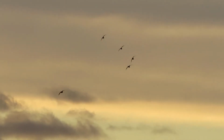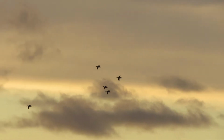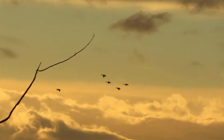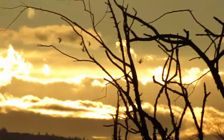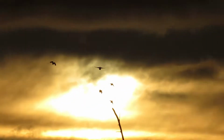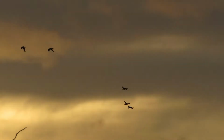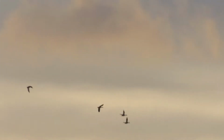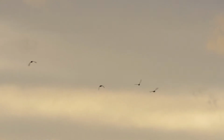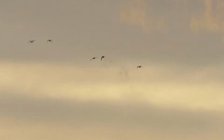You can indeed hunt at this slough, and these ducks were currently in the process of being called in by some hunters, but then they peeled up once the shots started going off. None of them dropped or anything, and they all flew away very, very quickly. Hopefully I'll be able to get to see some pintails in a little bit of a better fashion, as opposed to them flying so far away, because they are such beautiful, beautiful birds.